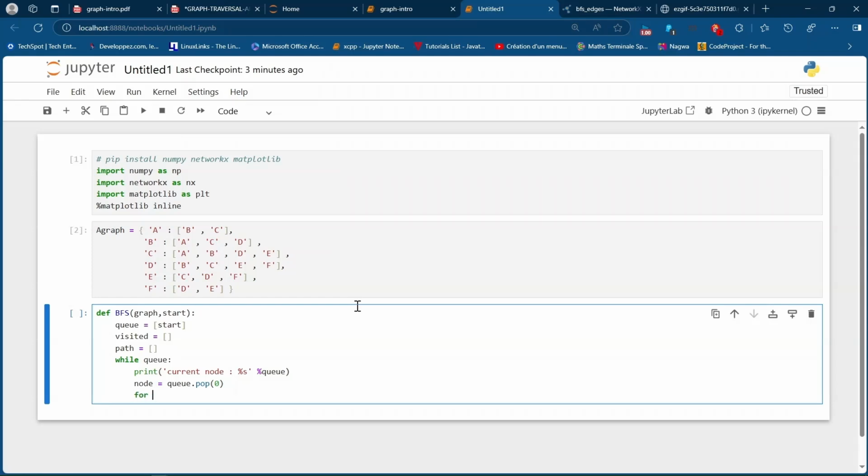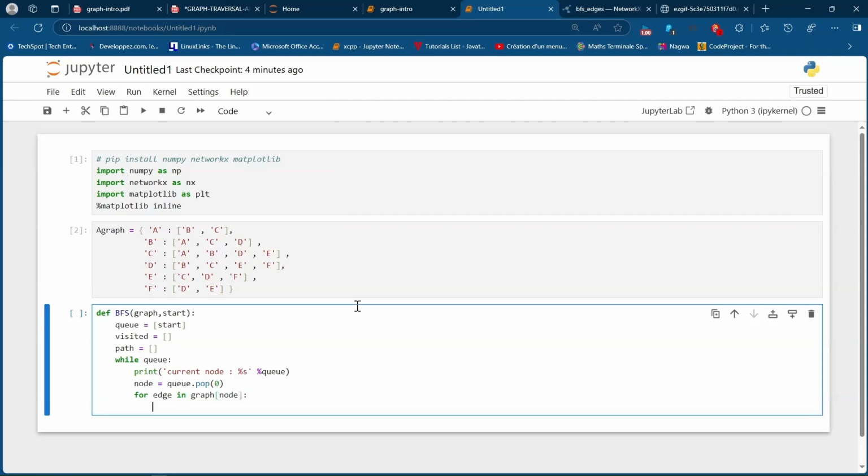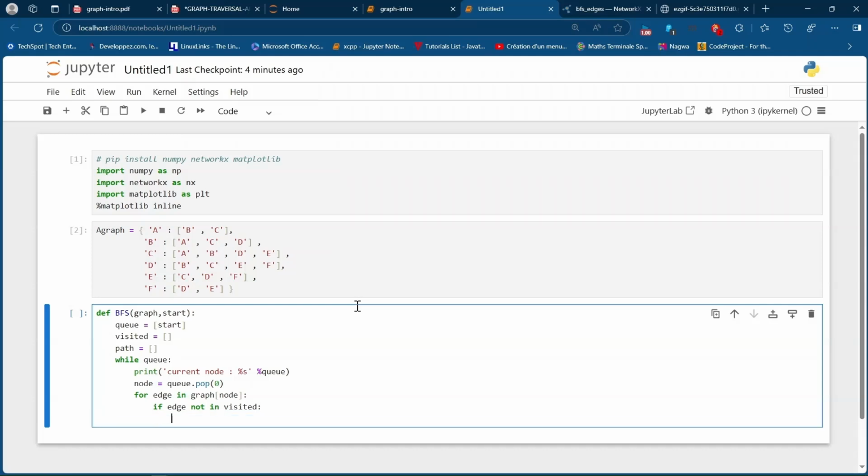So for every edge in the graph at our current node, we need to check if the node has already been treated. So if our edge is not in visited, not already been treated, then add it into the queue like here.